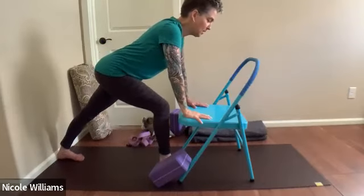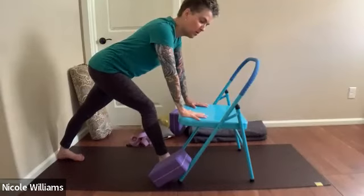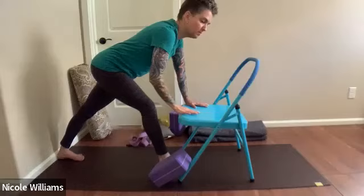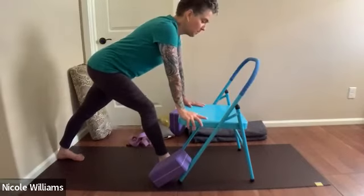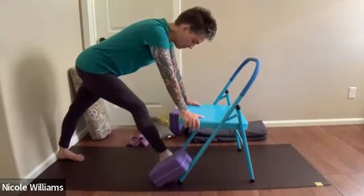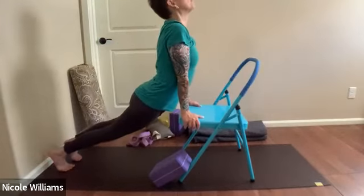We're gonna lunge. And then I want you to push, so my hands could be palms on the chair. A good thing to have if you're doing some chair work is one of those pieces of mat on the chair. I just didn't get around to getting one, but you can put your hands on the side of the chair so you're gripping the edge and step the right foot back. And then I want you to lean forward so you're in that up dog.